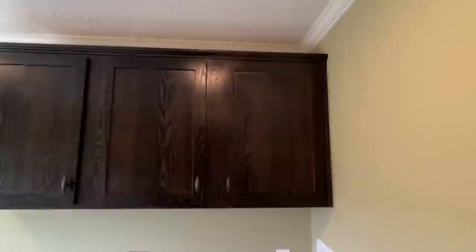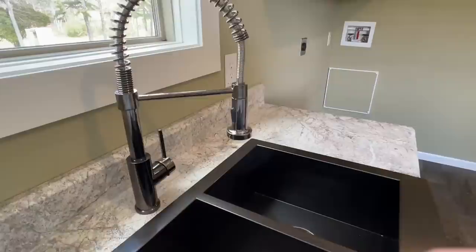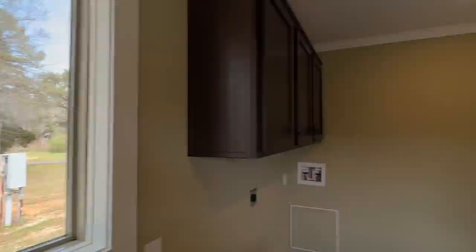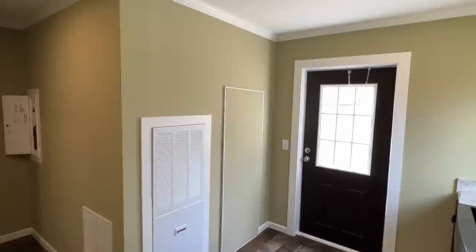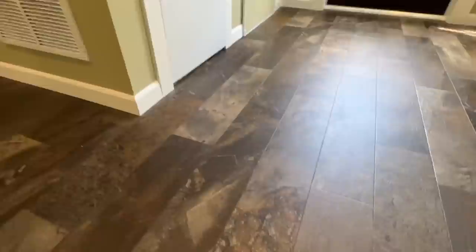We got the cabinets in here. We got another sink, and this is, you know, like typically what you see in the kitchen as well. We've got one in the kitchen, different color. Sprayer faucet. I like to see this window that you have off the back. It's off the back side of your home. But there's that side door. There's your panel where your water heater is, and then your furnace as well. Okay. A couple more bedrooms down here that we got to look at, and a bath.